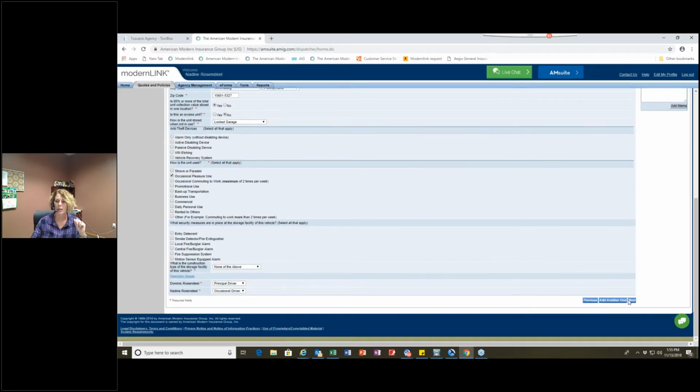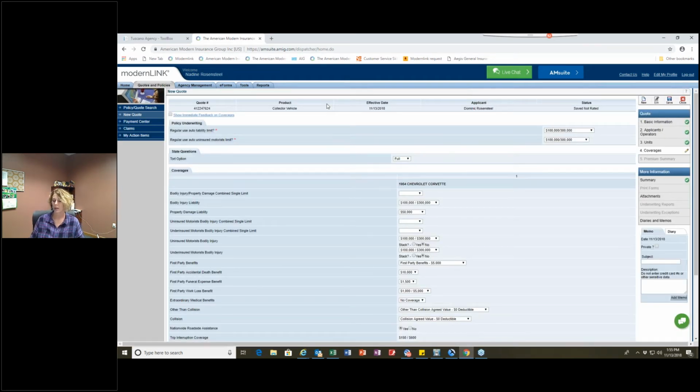Now, sometimes insureds don't know what the unit is worth. We can do some Google search for you. That's not a problem. The insured can go on the NADA, that's fine too. There are certain circumstances where the insured pays more than what the NADA value is worth. We are able to go back to American Modern with that sale price and show them, and with viewing the photos, they will normally agree, okay, I can see where he paid more money for this because it's limited edition. But there have been times that they have to apologize, saying, I'm sorry, it's just not worth that, we're not finding it. We have to insure it for this.